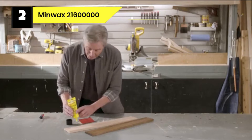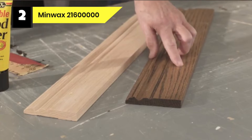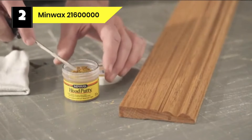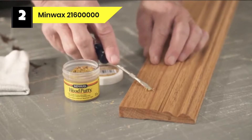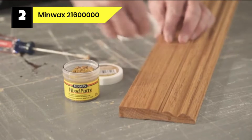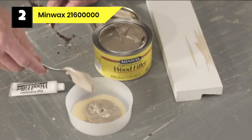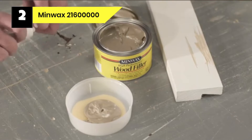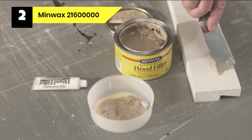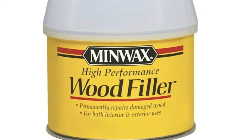Number 2: Minwax 216000 Epoxy Wood Filler. If you need to repair rotted wood and stop it from further degradation, this could be your product. It's a two-part compound that doubles as a wood filler and a wood adhesive. Use it to repair window and door frames. You can also use it to anchor screws and secure loose joints in your furniture. The filler is stronger than natural wood. It is waterproof and also resists heat and rot. This wood filler epoxy firmly adheres to wood, metal, ceramics, and concrete. It is a two-part system, just like Bondo Home Solutions for wood.